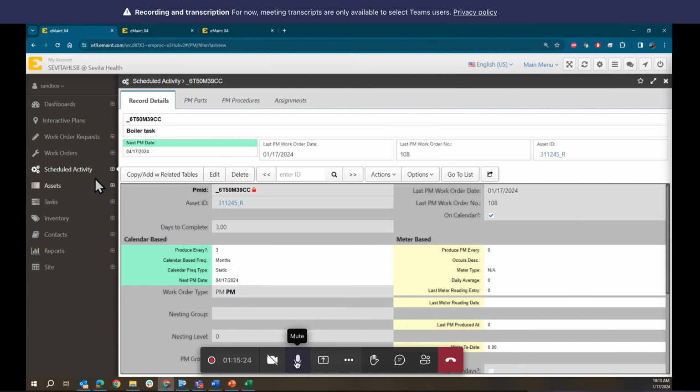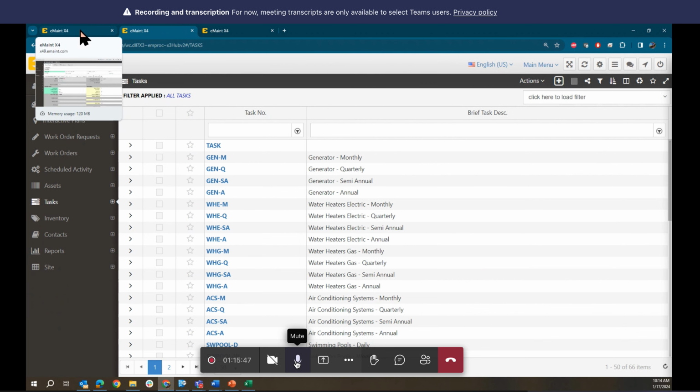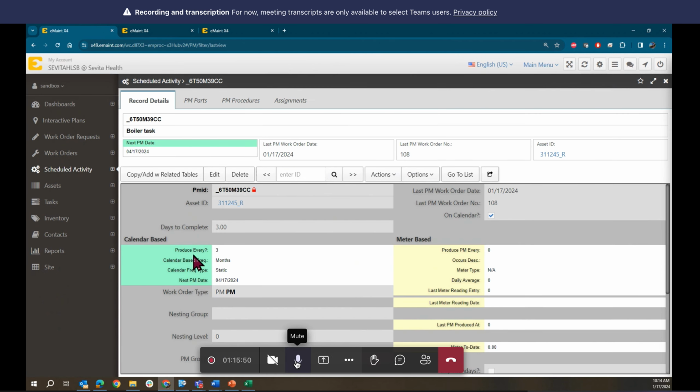The system is going to open this tab for you, and in this one you can go to tasks and create the task that is related with that schedule. So you just create the tasks and the procedures, go back to the schedule activity tab, and continue with the creation of the schedule activity. You don't have to close the schedule activity window.